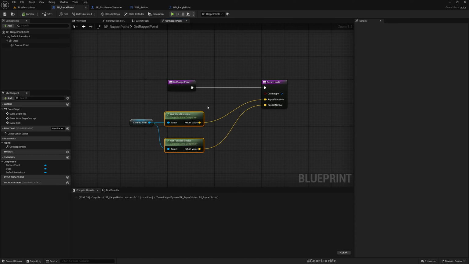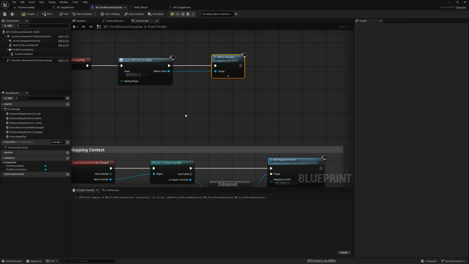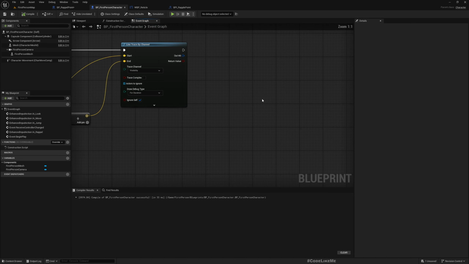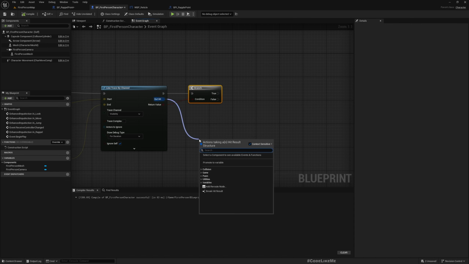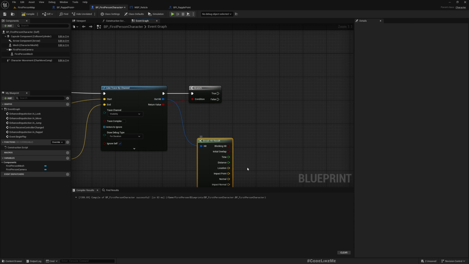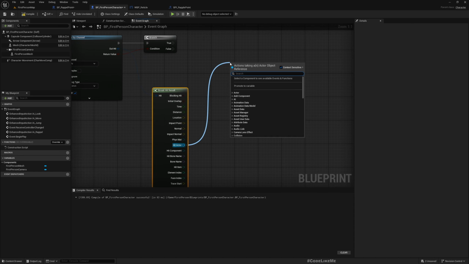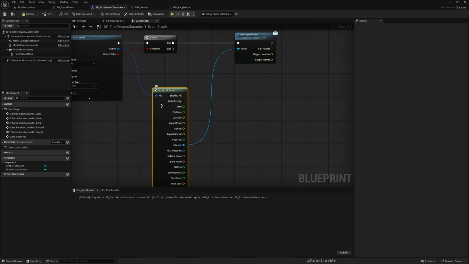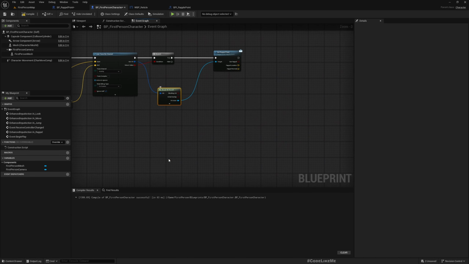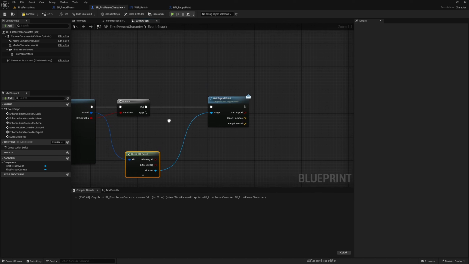Right. Now here back in the character, if we get an out hit, let's make sure that we have a valid hit first. Yes, we can break this hit result, get the hit actor. Then we can use the get Rappel point interface function to determine if we hit a Rappel point.